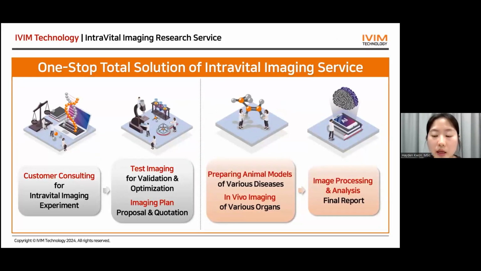Based on this, IVIM Technology also offers research services. We engage in discussions regarding the experimental and application aspects of using in vivo microscope in ongoing research. Following this, we provide a one-stop total solution research service encompassing post-processing and both qualitative and quantitative analysis of the data. IVIM Technology is committed to ensuring that researchers obtain meaningful results in cancer research, spanning all organs from the brain to the prostate and beyond.